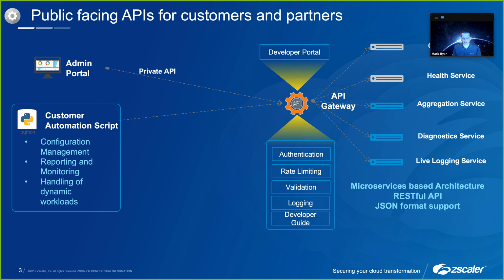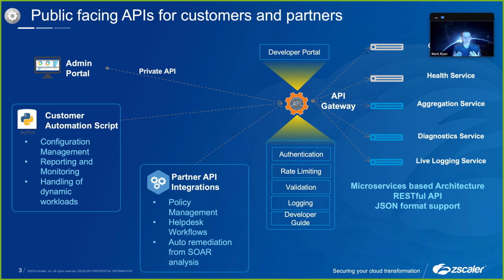Things that are useful for that are then the integration. So can we use the API to integrate with ServiceNow or Salesforce.com and picture out that workflow, so that when somebody requests access to an application through ServiceNow, for example, that can be approved automatically or through some form of human interaction, and then drive the configuration change within ZPA.